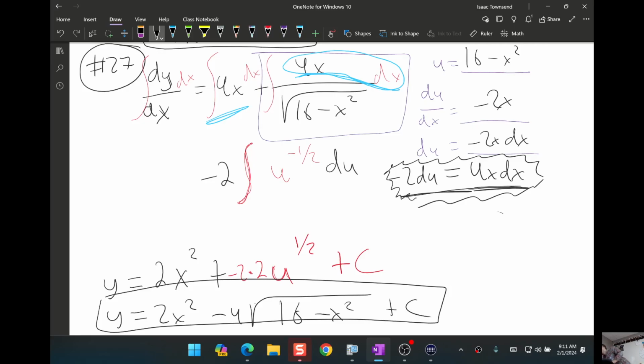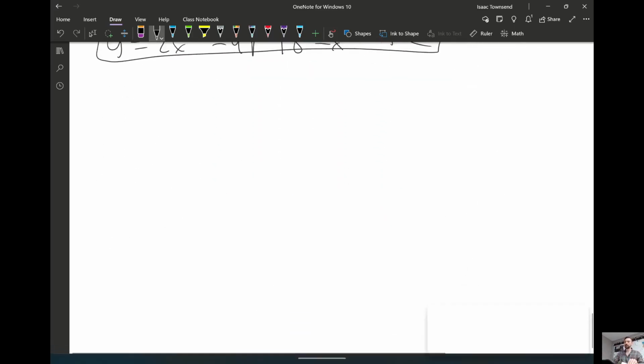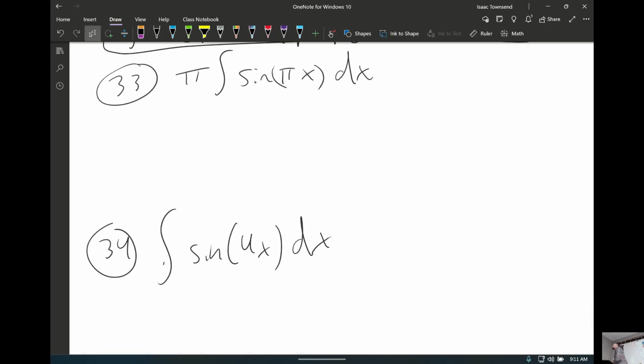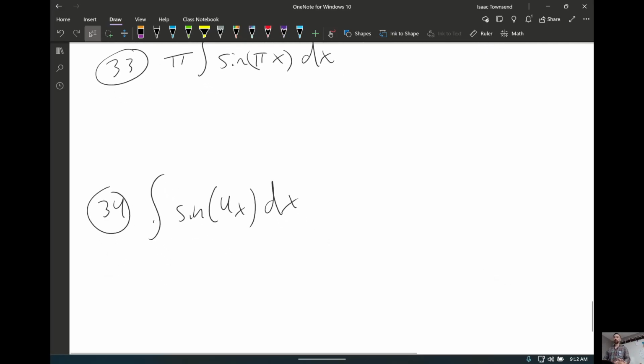Okay, moving on. Next up is 33 and then 34. These two are a little bit more straightforward in my opinion. So I'm going to ask that you try both of these. Honestly, both of these are only undoing one step of chain rule. So over time, you might feel comfortable enough just doing that in your head without doing the u substitution process. But the u substitution process is the process that works 100% of the time. So try both of those and see how far you get until you feel stuck. And then I will go over both of those with you. And for those of you that are feeling confident, you're welcome to try to stay a step ahead by doing 55 after that.